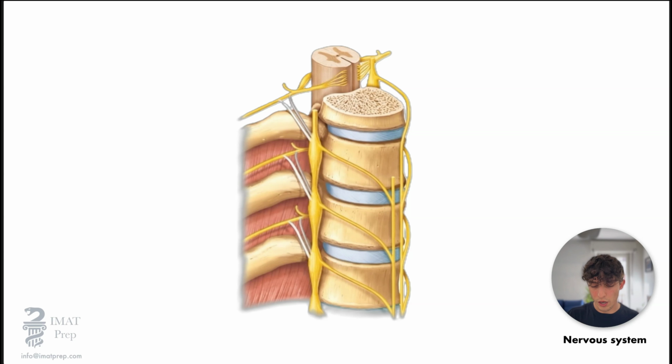Here we can see two ganglions, the dorsal root ganglion, which is a sensory ganglion entering the spinal cord from the dorsal root going to the dorsal horn, and also a motor ganglion. Which type of motor ganglion? Autonomic, and more specifically, sympathetic, because it's very close to the spinal cord.